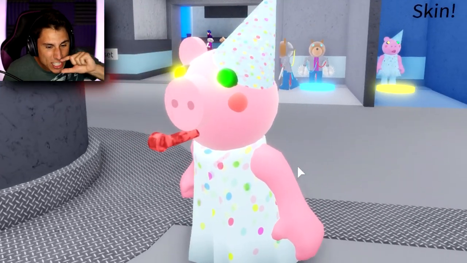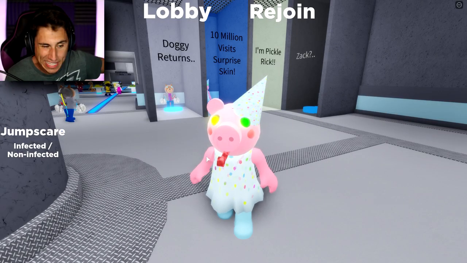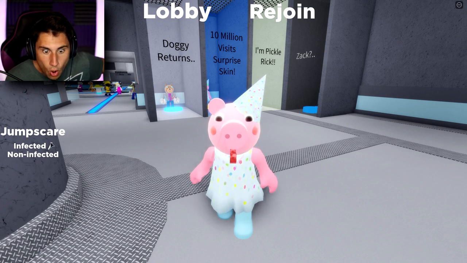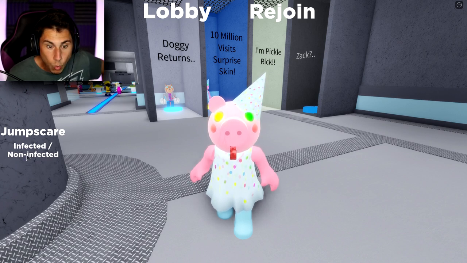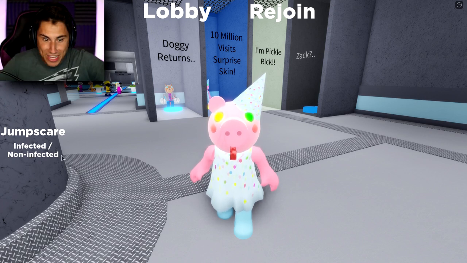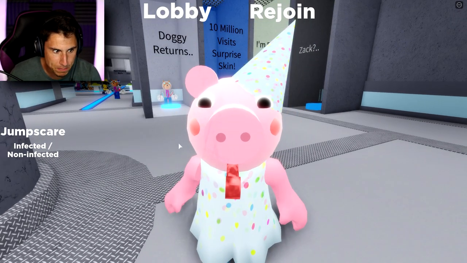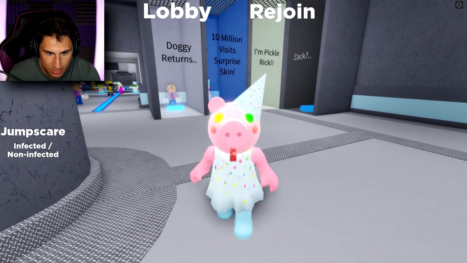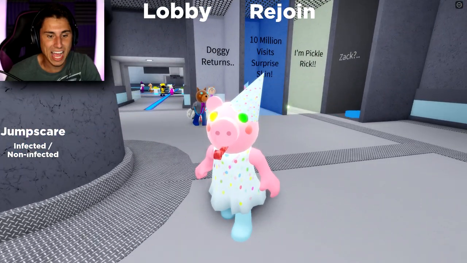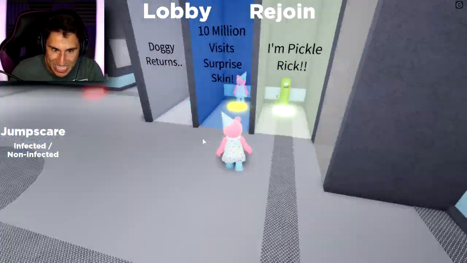Is that a little noisemaker, or is that a piece of bacon? I don't feel like a pig should be eating bacon. That'd be bad. Wait, can I press this? Infected? Whoa! Okay, so Party Piggy has an infected and a non-infected mode. This is amazing! Wait, so what's infected look like? Oh, she gets creepy black eyes, and then non-infected. Or wait, is that the infected? I can't tell which one's... I think this is the infected one. I'm not really sure.